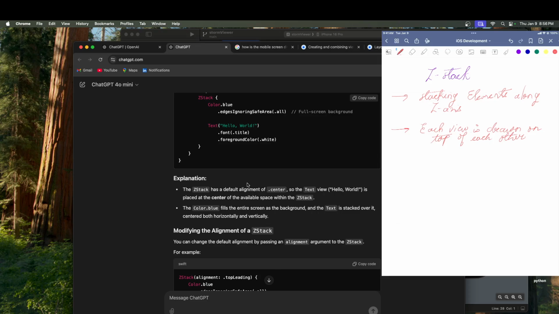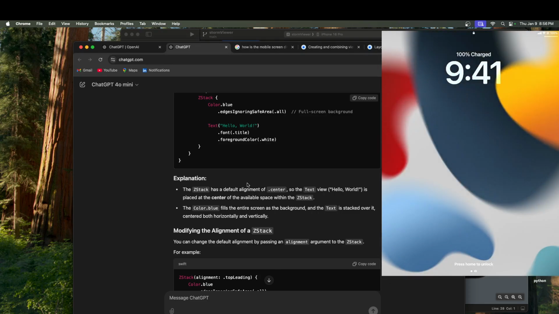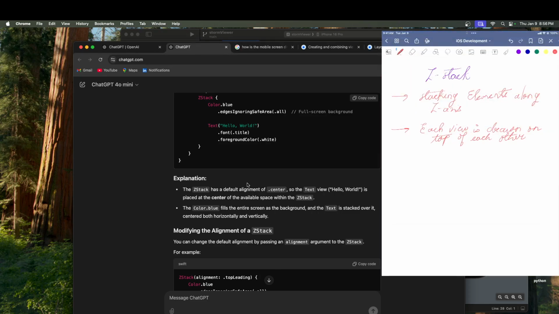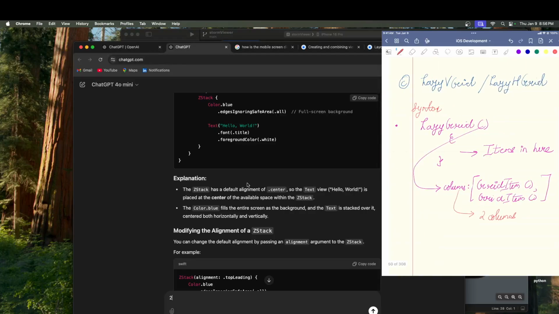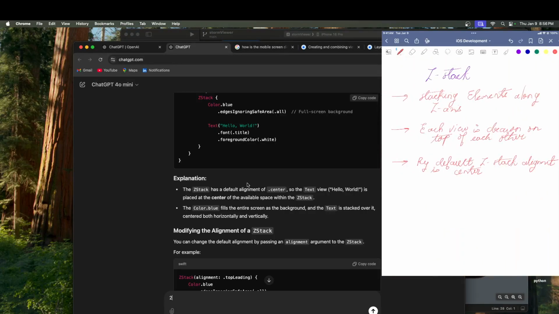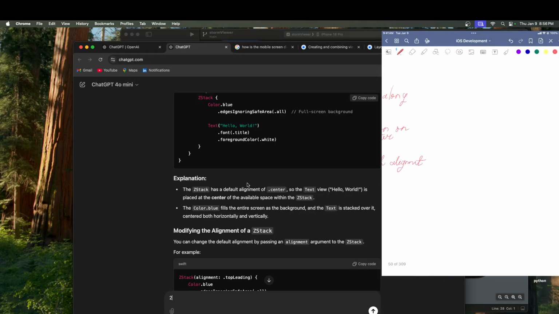Okay. Here's one more point to add. We can say by default ZStack alignment is center. Now let's work with alignment.